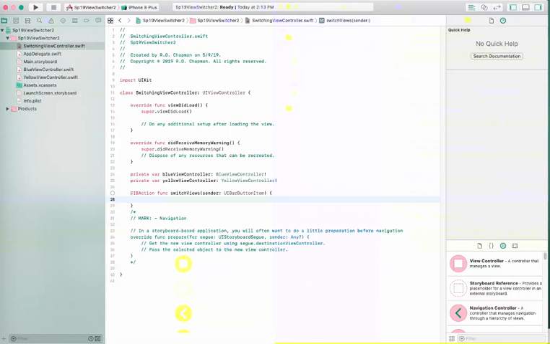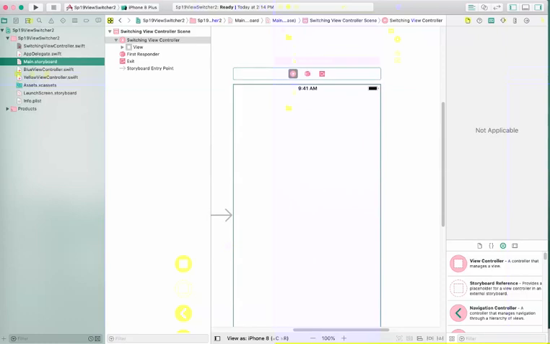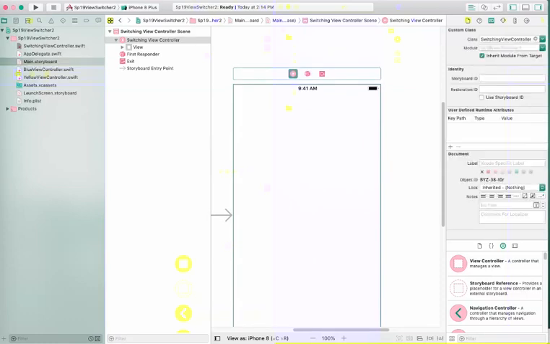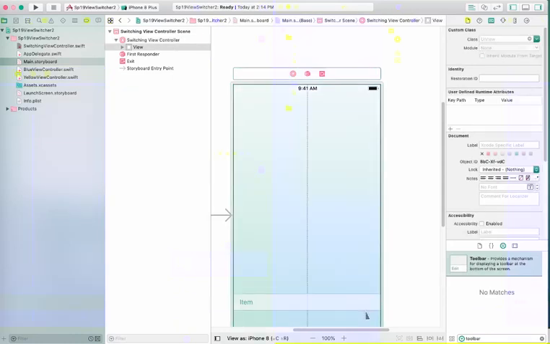Let's go ahead and put that toolbar in our switching view controller. So we'll go to the storyboard. We've got our one scene here which implements switching view controller, and let me get a toolbar. And let me scroll this a little bit better.